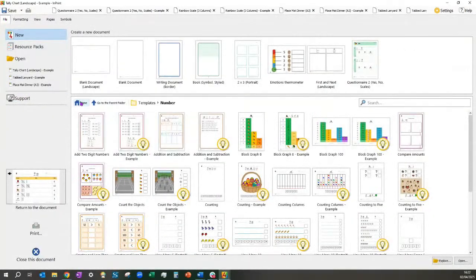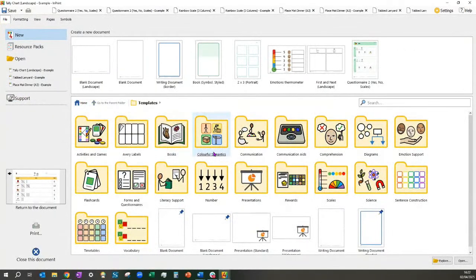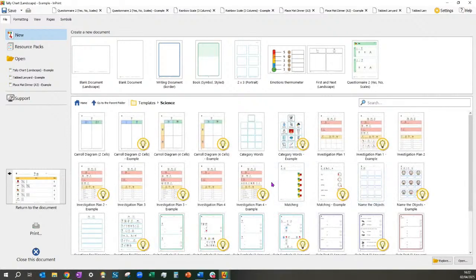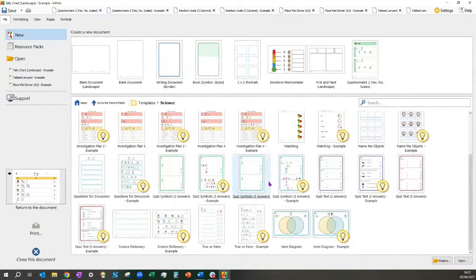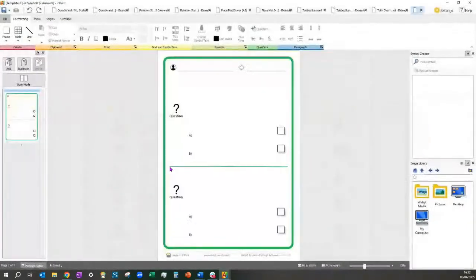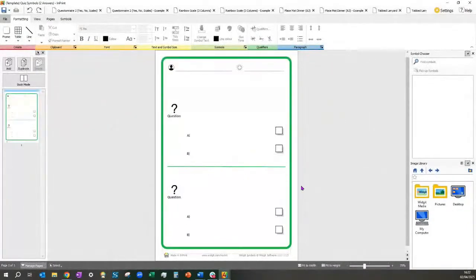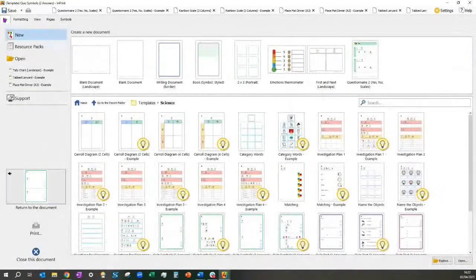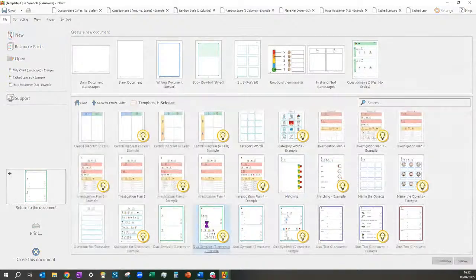And then Stan is one of our resource creators, very scientific, knowledge-based gentleman. So a lot of the science resources Stan has made, and he likes some of the quizzes in the science folder. So let's just have a final look at one of these. Again, you can see all the different ranges there. Here's a blank one. So this is a quiz where you can get your answers yes or no, and the example of that being filled in would look like this.